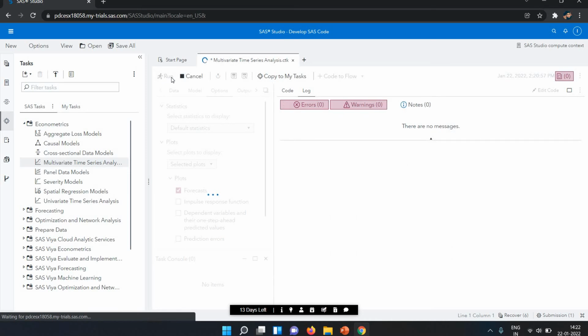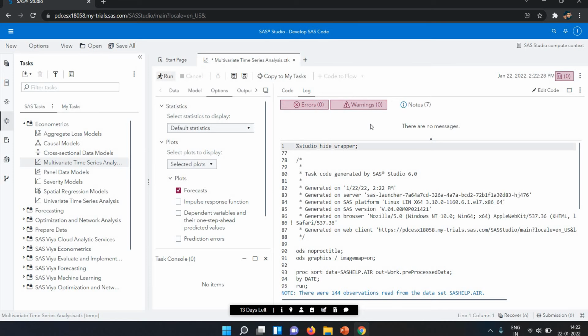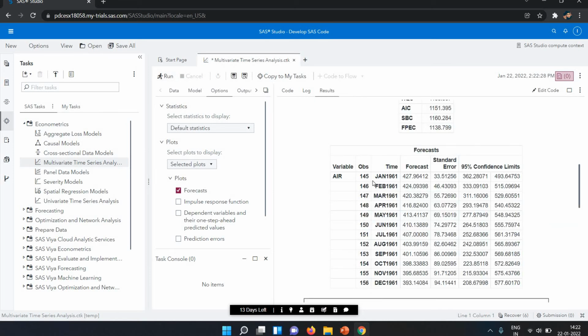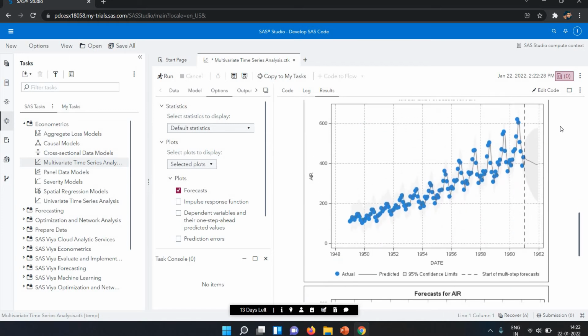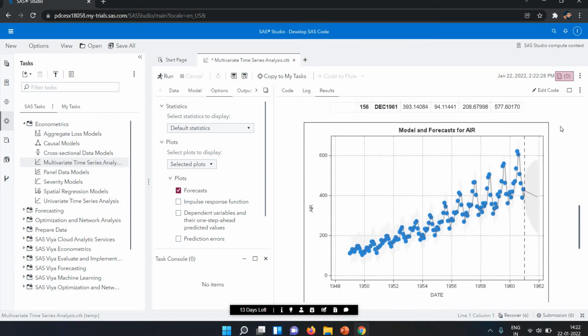So this is a feature of SAS Viya. You can control your output, and you can customize your input also. Okay, so customization is available. Also, the selection options are given here.